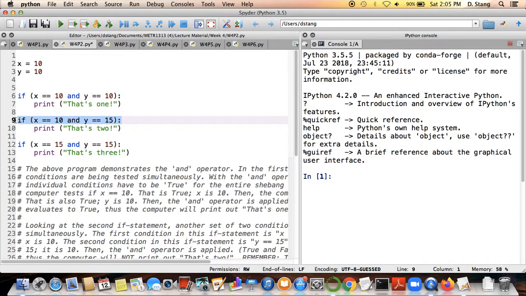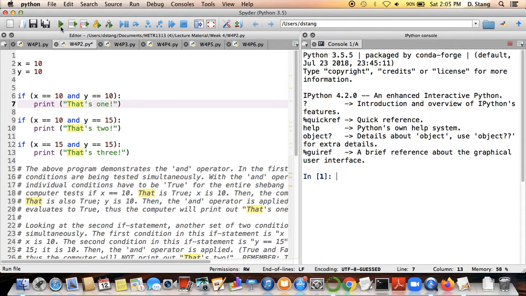We established that this is something that will fail, and this is something that will especially fail. So that means this print statement that's indented on line 10 will be something the computer ignores, just like any other if statement. And this statement on line 13, which is indented, is going to be ignored because this condition fails. So the only thing that we expect the computer to act on will be this print statement on line 7. Therefore, the computer should just print out that's 1 if our logic here holds.